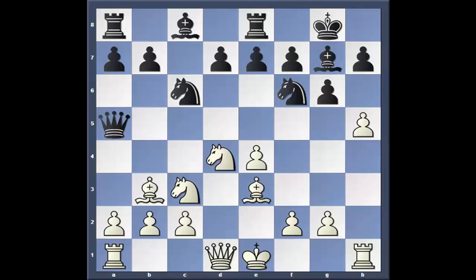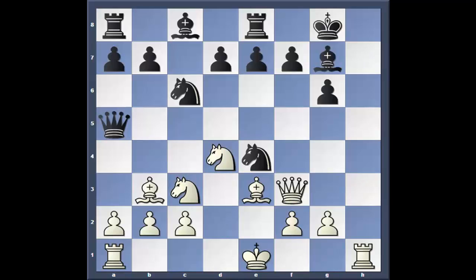YiFan, of course, highest woman rated player ever in the world, made the right choice, I think. Put the pressure on the knight on C3, so you can see the knight is pinned against the queen. H takes, H takes. Queen F3, D5. Okay. Looks pretty good. Typical Sicilian stuff.